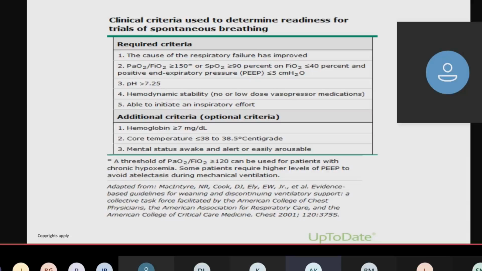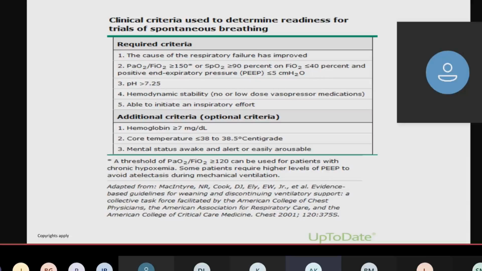And again, the mental status. It is also an optional criterion, because sometimes the patient might be very agitated, so we might have to wean him with a little bit of sedation. Just because the patient is a little sleepy or drowsy doesn't mean that we cannot wean the patient. All these criteria depend upon the clinician and the RT or whoever is at the bedside. These are just guidelines to help us decide whether he can be weaned. The rest is up to us.